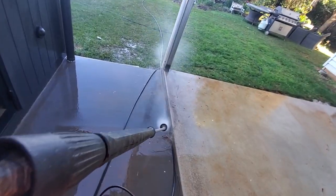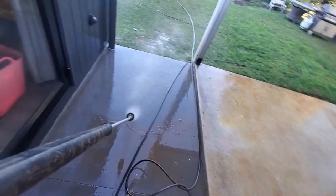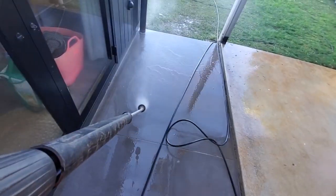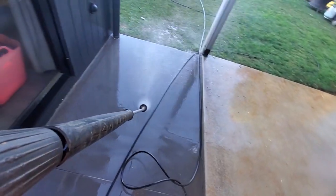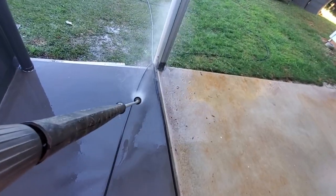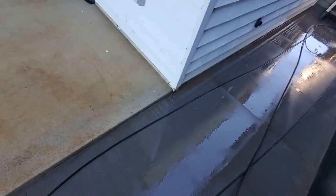So together with the dirt blaster doing its work, we're powering on here, cutting through all the muck, suds, vegetation, which I've got to say, a lot of these, thanks to the Karcher dirt blaster rotating at such great speed. So the path is nearly done. Just the concrete slab now to do. And then we'll continue on with other tasks around the house.